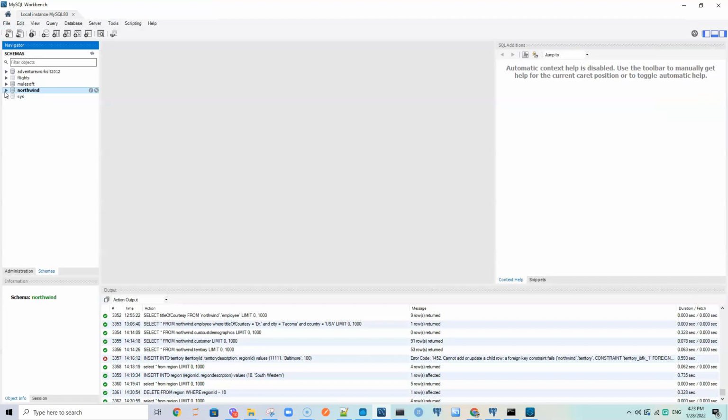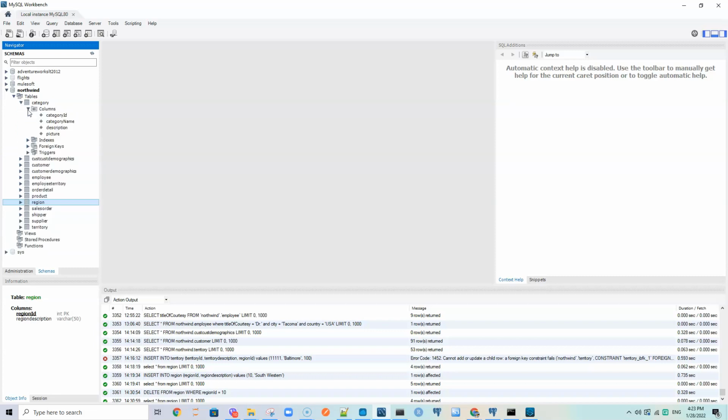So under the Northwind database we have different tables, and some of them have many columns. If you can see, this category has these columns, and customer has even more columns. I just want to try with a table that has few columns. Yeah, this should be fine.